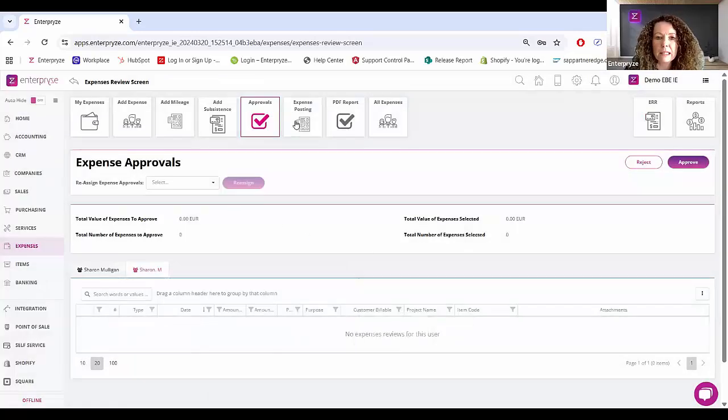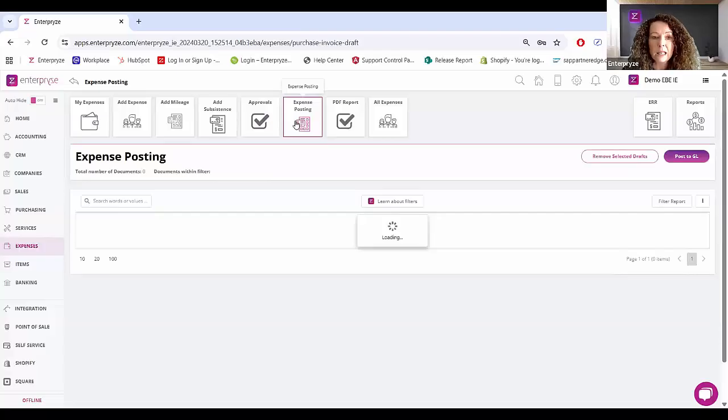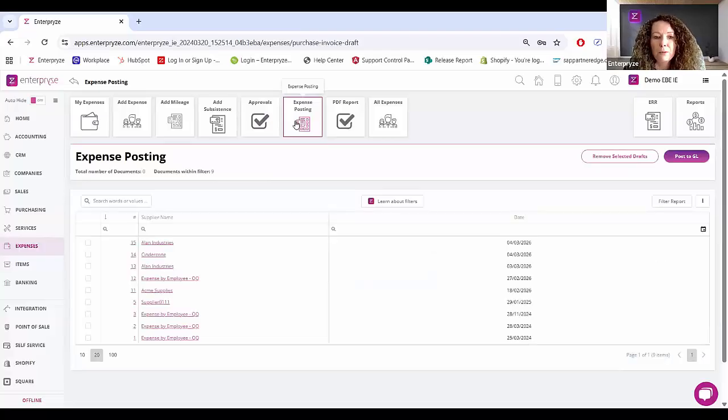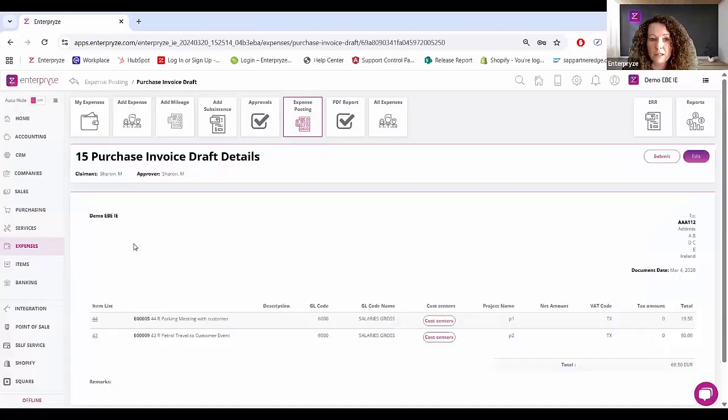And then, of course, the next step is the expense posting, which is the final piece in order to bring that through for invoicing. So what I'm going to do is, I know that this particular expense user is linked to Allen Industries. I'm going to drill in here to the top one. This is the latest entry. Because I approved the 2 expenses together, it brings the 2 lines into potentially one invoice. So it makes it nice and easy to track. So then I can submit that as one invoice with the 2 expense entries on it. Otherwise, if I wanted a separate invoice for each expense, I would just approve each one separately.